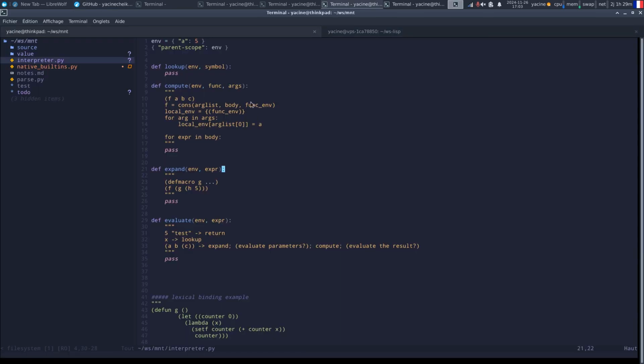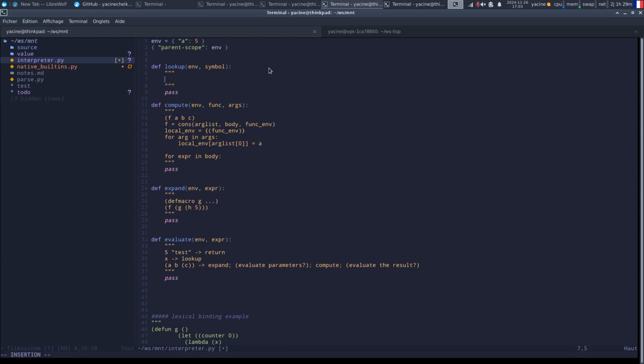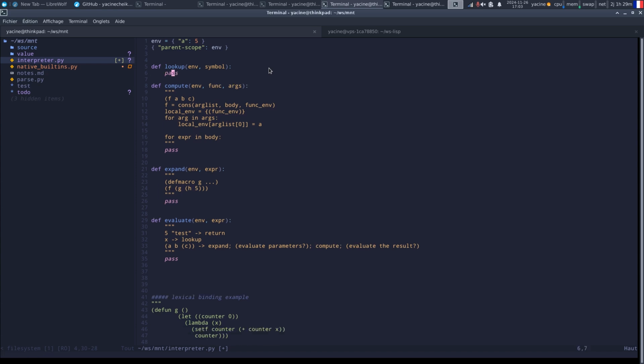So this time we are going to progress on the interpreter, and especially on the lookup function. The lookup function is just going to take a symbol and return the value inside the variable in the current scope.